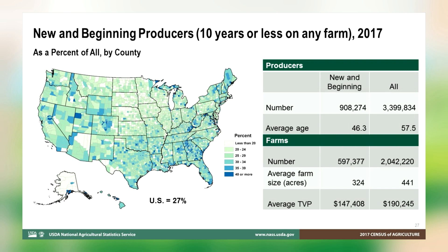The 2017 Census also shows farm and producer characteristics for new and beginning producers. A newer beginning producer is anyone who has operated a farm for 10 years or less, including the census year. Overall, 27% of producers are newer beginning, and 29% of all farms have a newer beginning producer. Not all newer beginning producers are young — the average age of a newer beginning producer is 46.3, though this is much lower than the average age of all producers. Farms with a newer beginning producer are smaller than average in both acres and sales. On average, producers have over 23 years of experience operating a farm.